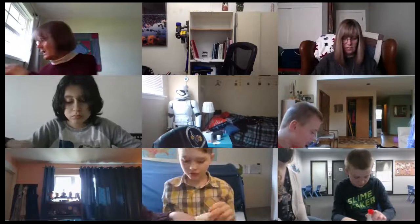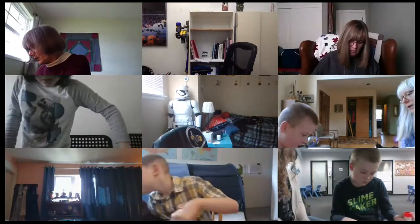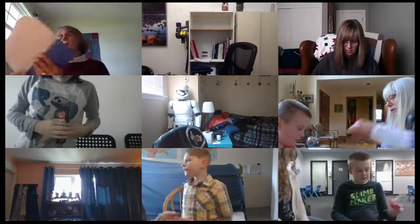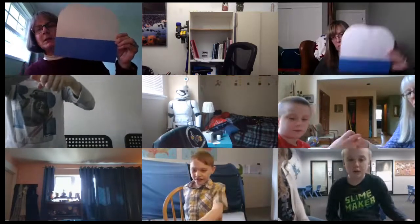Yay, Miles! Okay, then you're going to take your glue and put a little strip of glue down the edge. Not the curvy edge, but the straight edge. Put some glue along there. What are we going to do next? Then you attach the wagon cover to the wagon box. To glue? Yep. So then it'll look like this. Your wagon cover is attached to your wagon box.